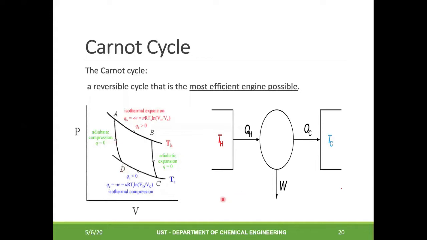So the Carnot cycle is the most efficient way in which we could do maximum work while minimizing heat input and heat output. The region here represents the work done by the gas minus the work done on the gas. The diagram on the right, you're familiar with, you saw this in the previous lecture. The system takes heat in at TH, produces work W, and loses heat at TC.